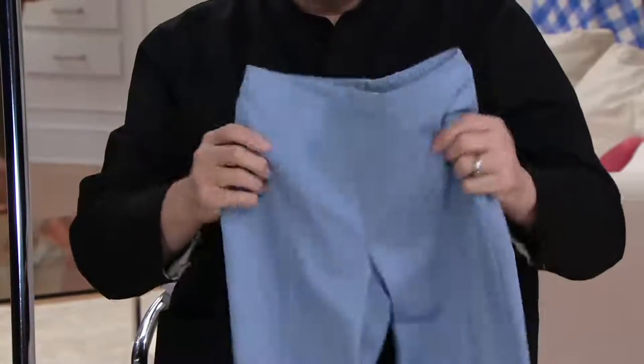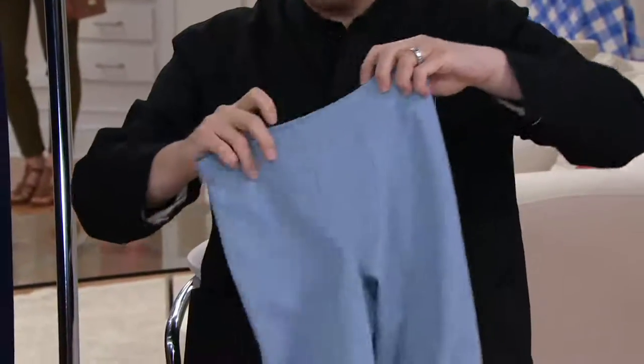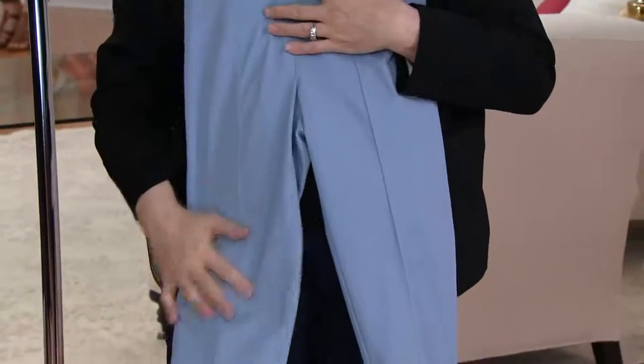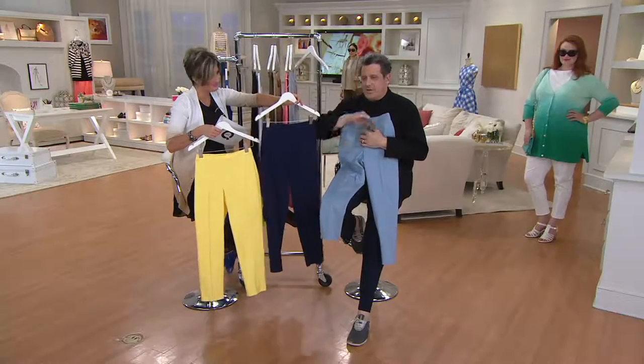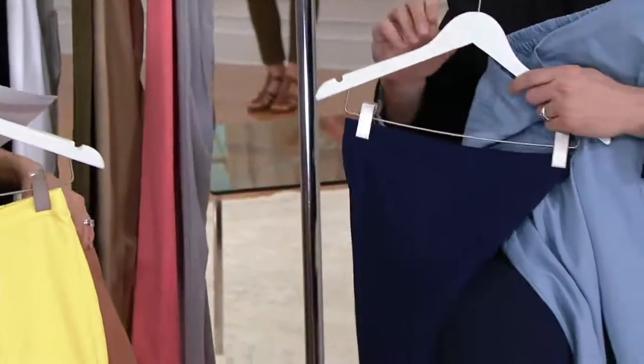So Isaac is holding up the color that we call vintage denim. I mean, it's not denim, it's actually my 24/7, but it's a color that's called vintage denim. It's like chambray. I love it. So, speaking of blues, navy blue, which I don't know how you live without in the summertime. I wear so much navy blue. Case in point, I'm wearing navy blue pants tonight. What do you think of navy blue and black? Love it. Me too.